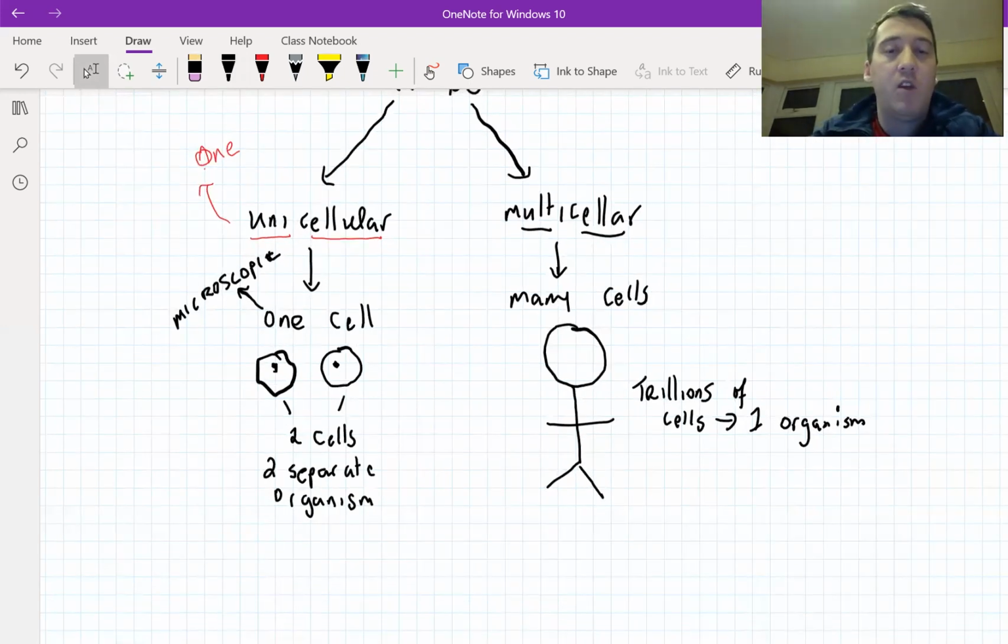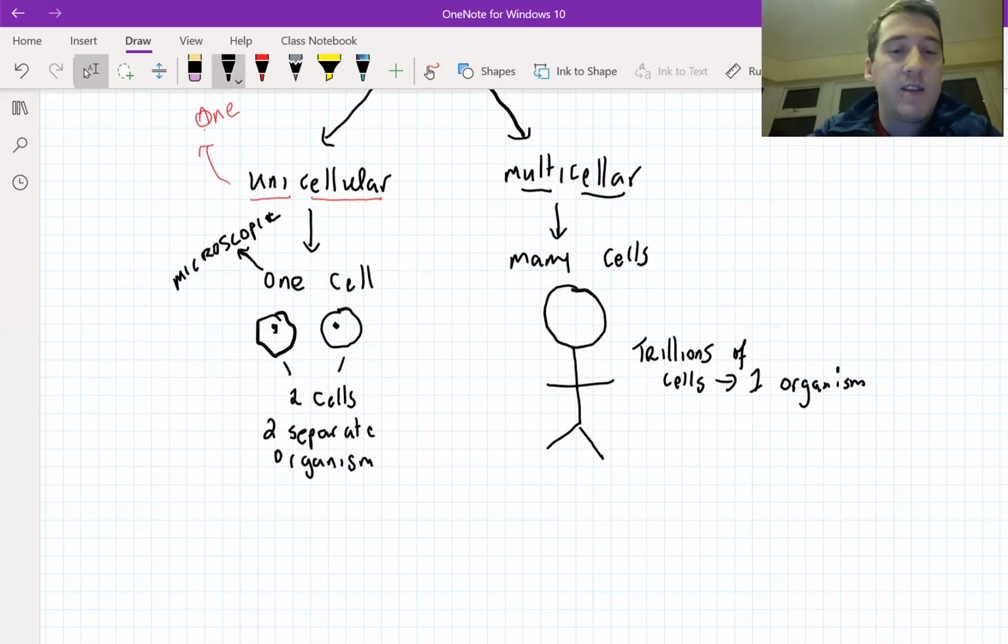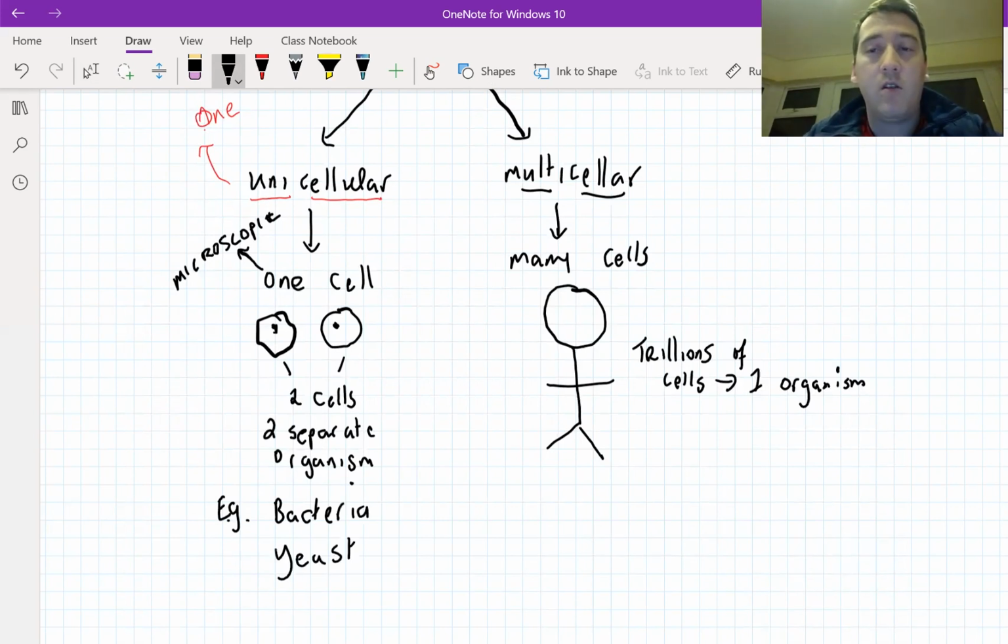Some examples of a unicellular organism are things like, as we've already seen, bacteria. Bacteria is an example of a unicellular organism. Another example is something called yeast. And people who are interested in cooking or who do home economics may have heard of yeast before, because we use it to make bread. We use it to make wine and cheese. So we will have a closer look at yeast later on, but both of these things are single-celled organisms, or unicellular. They've only got one cell. Each organism is one cell.